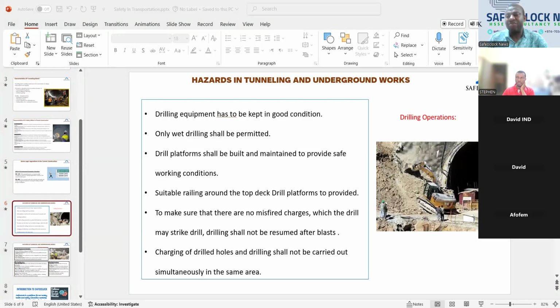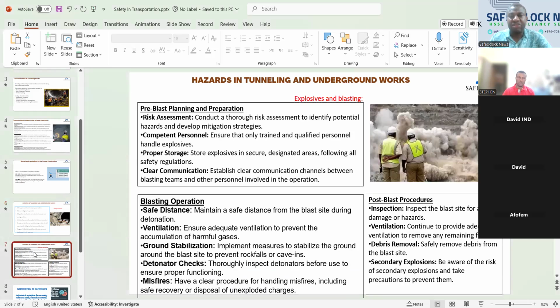When the drilling has been completed, or when the drilling has gone to a particular extent, then the tunnel machine will be stopped or paused. Then you can start removing accumulated dust and accumulated waste, and try to keep the drilling bit safe and clear. Let's look at another hazard that's associated with this activity.